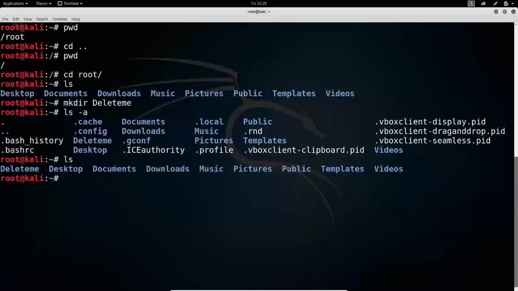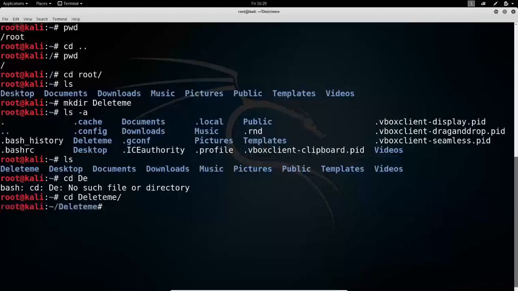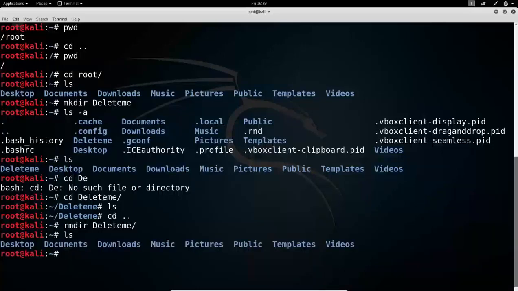There's the delete me directory. So I could do del. The Linux command line has completion. So notice I'll do cd del, I hit tab and it figures out that, oh, you probably want that. You can also do that for the names of commands. You can type the first couple of letters, hit tab, and it'll expand those out, right? Okay, to get rid of a directory, that's rmdir. Looks like that. Again, we can see that.